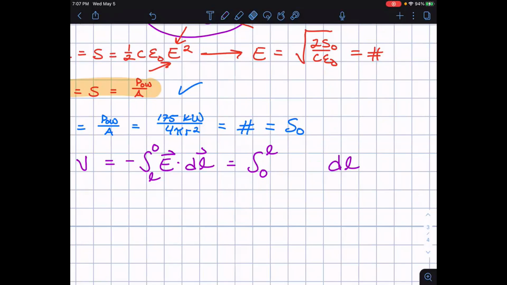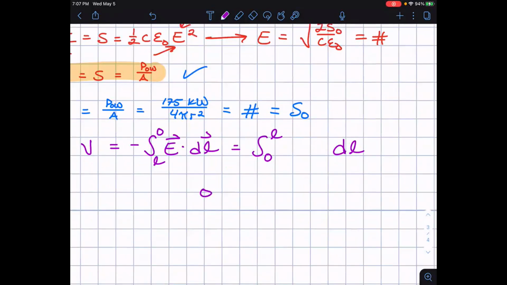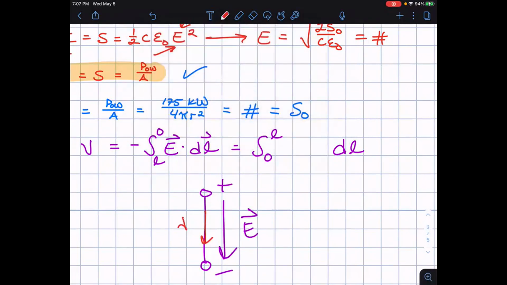If you're wondering where those vector notations in the dot product went, you can reason it out. If I've got some antenna, I distinctly remember Nick going over this in block 3. Remember you have some separation of charges, positive and negative, and your electric field flows like that. Well, the differential length vector has to be along the length of our antenna. So notice how those two are perpendicular to each other.